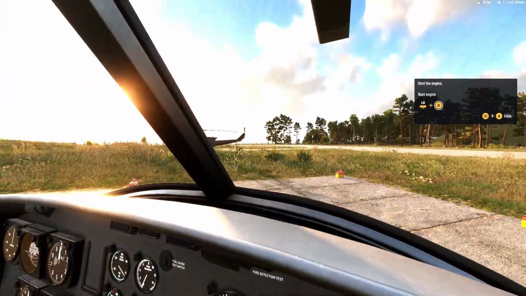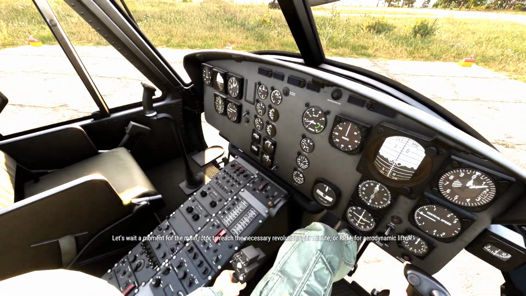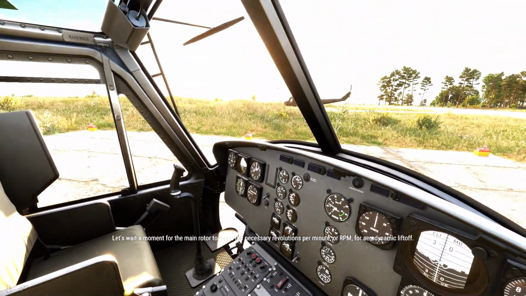Start the engine. Let's wait a moment for the main rotor to reach the necessary revolutions per minute, or RPM, for aerodynamic liftoff.